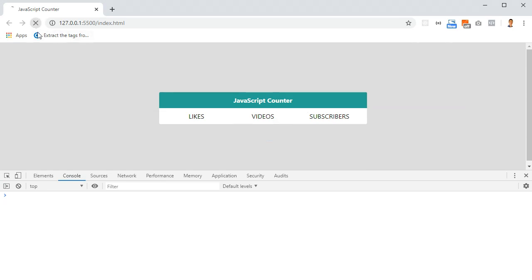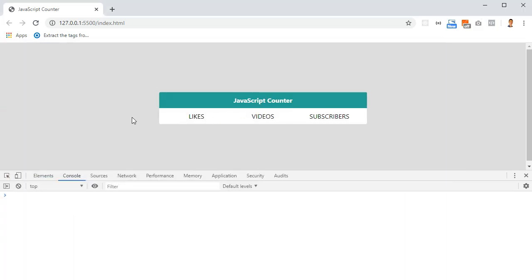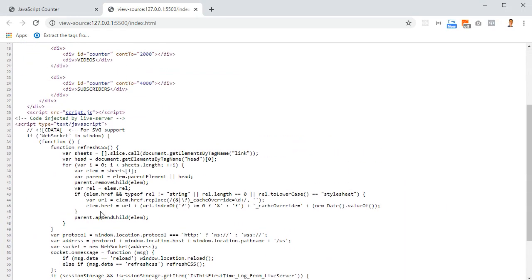Let's go back and see what's going on here. It's still not working. Let's see. Okay, we got that. Div increase by, if not clear. That's weird. Let's see our file. So our file is here.